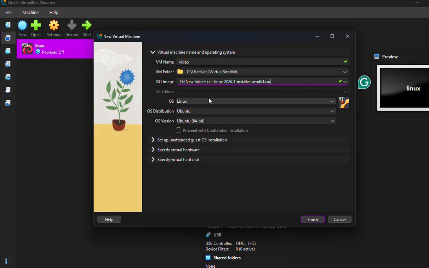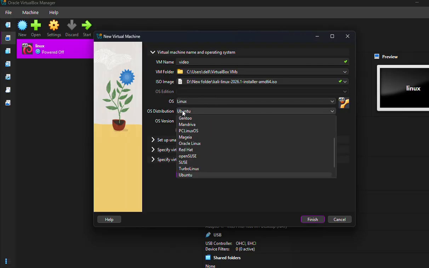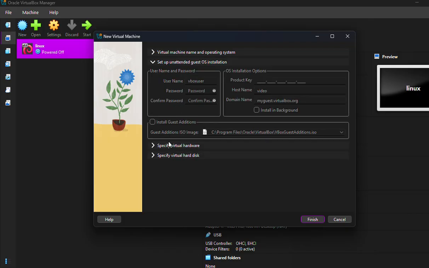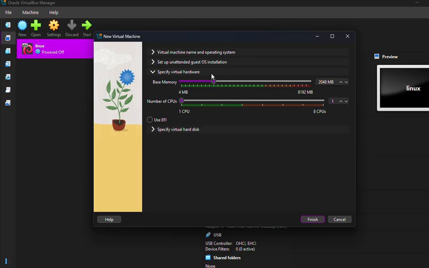Open. For the OS, Linux, the OS distribution is very important. You should choose Debian 64-bit. Then for hardware, you should choose at least this much.